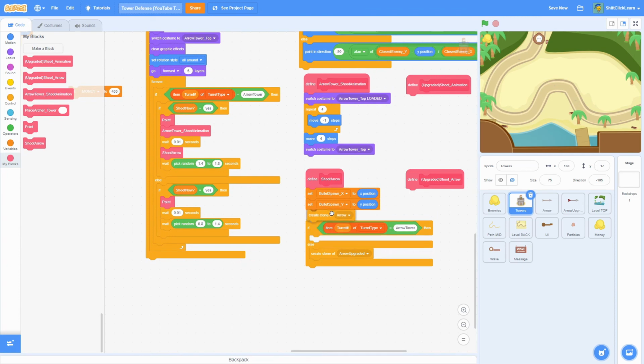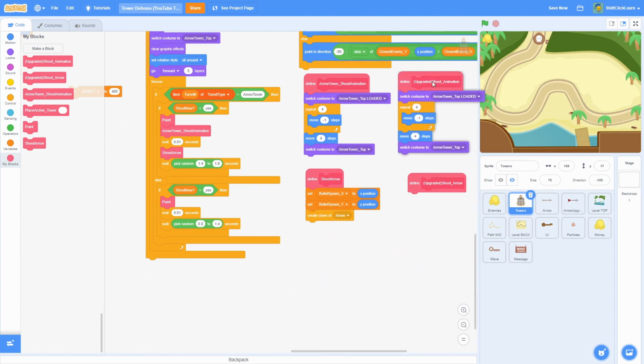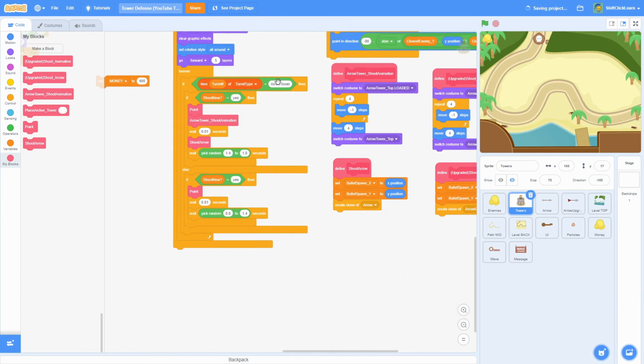Now in the shoot arrow, do create clone of arrow. Upgraded shoot tower animation, we're going to do the same thing, except for the shoot arrow, we're going to do create clone of arrow upgraded like so. And then in the if the arrow tower is all that stuff, instead of doing arrow tower shoot animation, we're going to do upgraded. I'm sorry guys, I'm not smart.